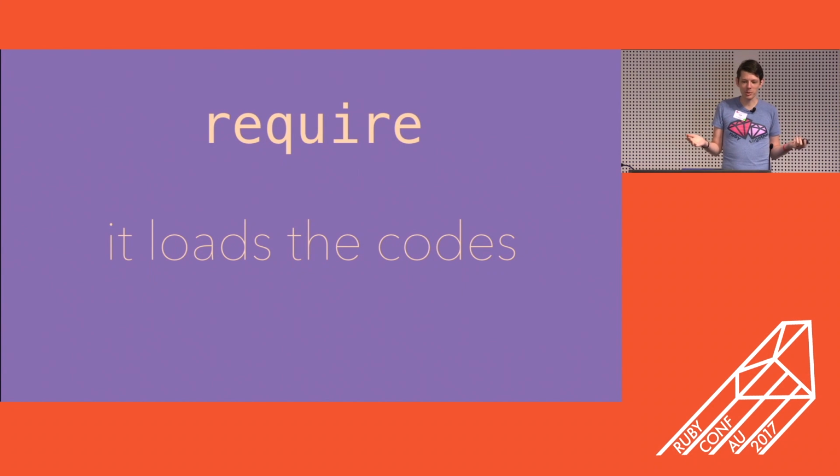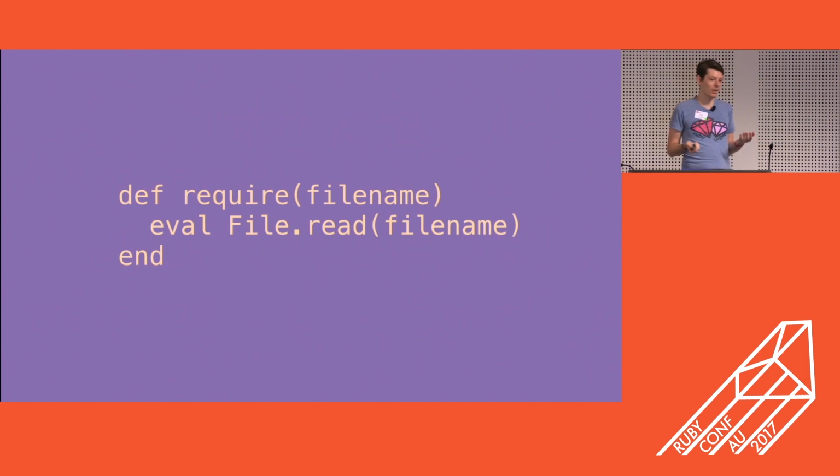So, start with require. The require method has been around since at least 1997, which is the oldest Ruby code that we have in version control that we can still access. Unfortunately, we don't anywhere on the internet have a copy of the CVS repo anymore, but we do still have the SVN repo, and it goes back to '97. And even though require is that old, you can still break it down into slightly smaller concepts, right? Using code from another file is practically the same as copying and pasting that code directly into the file that you're using. So you can implement a naive require function with literally one line of code.